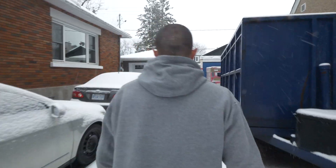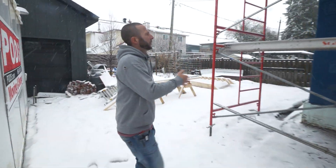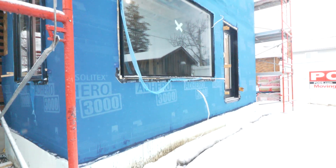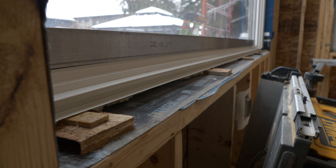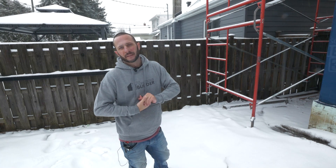We're currently getting ready for drywall, so it's a really good opportunity to show you our weather barrier, air barrier, and vapor barrier details. As in all of our builds, we're always using our Adhero stick-and-peel. You can see all of our sills have our Exo Seal installed — that's a good way to protect the sills. The guys haven't done the taping detail yet to complete the air barrier to the windows; they'll be doing that prior to doing the insulation on the outside.